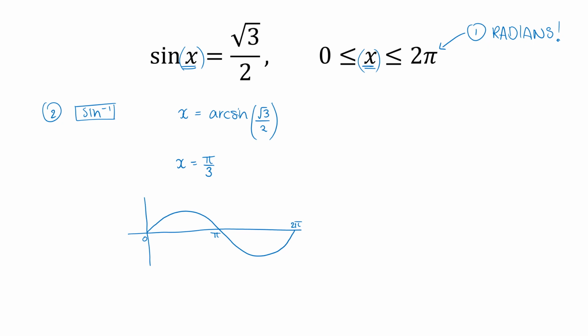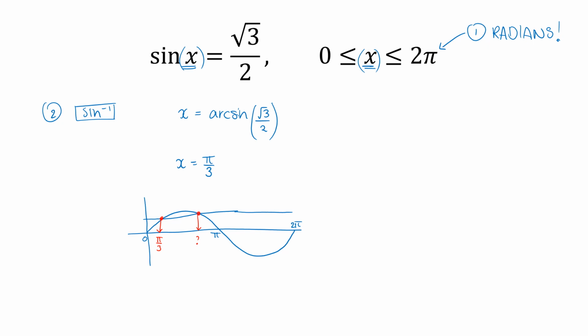And we're asking, where does it cross y equals root 3 over 2? So root 3 over 2 is like 0.86 something. So it's, oh, that's not a very straight line, but you get the idea. It's some point along there. So here's the first place it crosses. This is the one closest to 0. So here's our pi by 3. We now need to find this value.